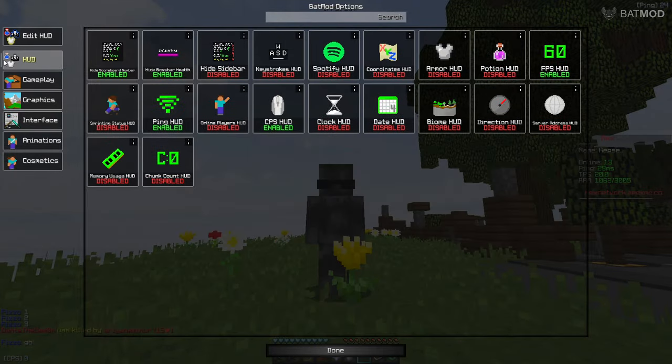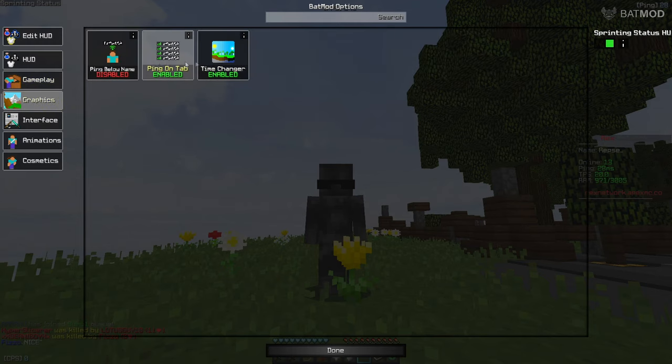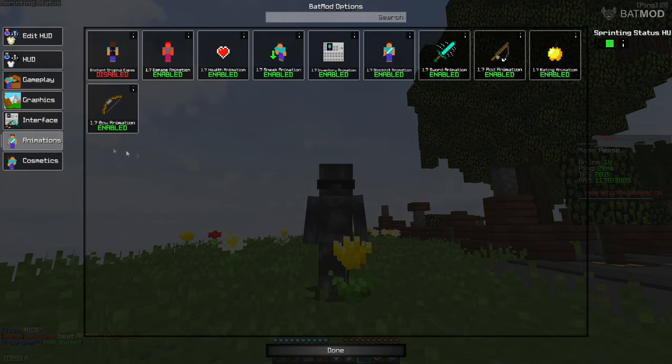All right, now I'm gonna go to HUD, and as you guys can see, they have a lot of mods here. They have FPS, CPS, ping, sprinting status HUD. I'm actually gonna enable that and just customize it later. Gameplay, you guys can enable this if you want. Graphics, time changer, ping tab, interface. Yeah, you guys can customize the mods and mess around with it.